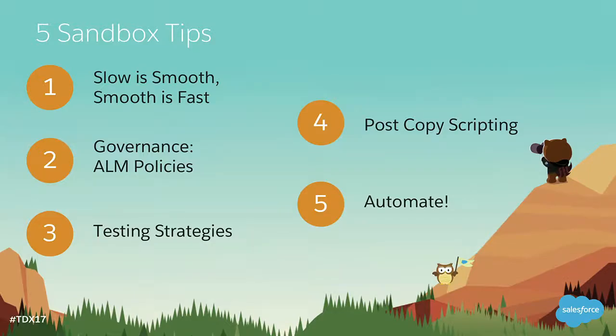Yeah, once you're comfortable with using sandboxes, once you've got your process locked down, your role and your governance system locked down, you can start getting a little bit fancier, right? You can start figuring out, okay, how do I want to pull out as much efficiency from this system that I've now put in place, and everyone's working on it, everyone understands it. And a good way to do it is by automating, introducing CI systems, introducing version control systems.